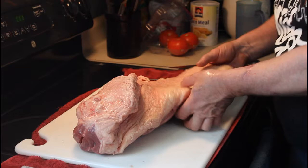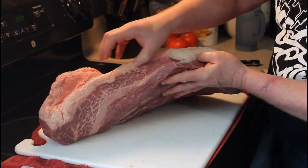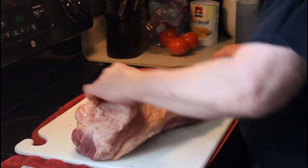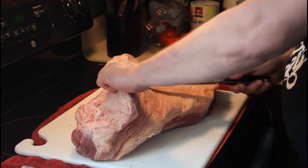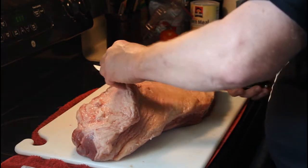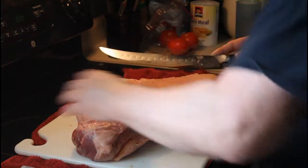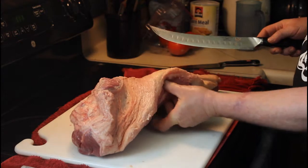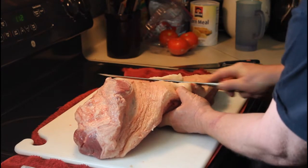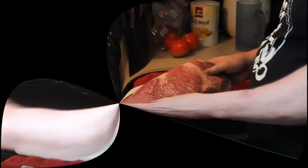Okay, here's our fat cap side. And you see how thick this fat is? We want to try to get this down to where it's a 1/4 inch. I mean, let's go. We're going to cut into this. We're going to cut this off. Down in here. Get some of this cut off. But you can kind of see what I'm doing. We'll be back in just a second.